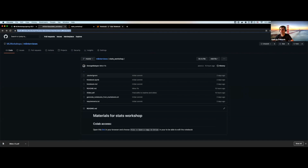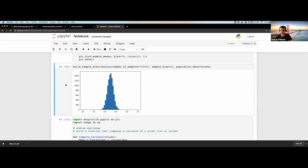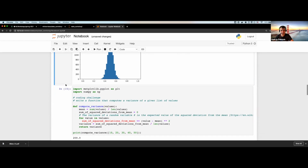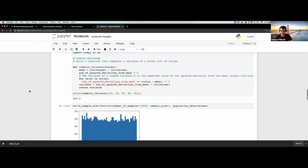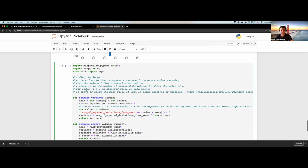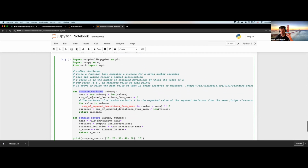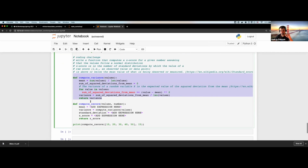Okay, let's go ahead and do the second challenge because we like challenges and we have time for it. The second challenge is a little bit more challenging, if I can say so. If we go here, what we're going to do is use our compute variance function that we implemented as part of coding challenge one, and use it to compute z-score.